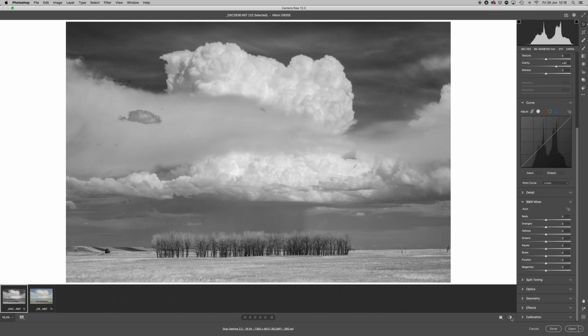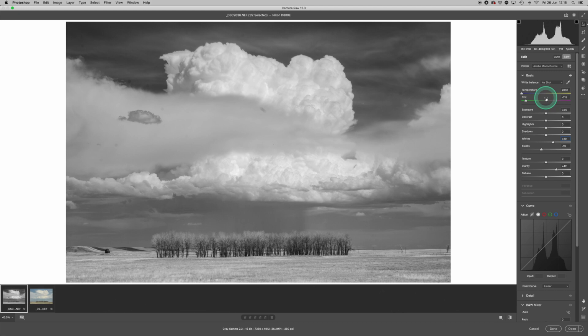So clarity works best when the tones that you want to separate, or the histogram, reside in the middle. If it's all to the left in shadows or all to the right, it won't be as effective. So look at your histogram, maybe manipulate it round initially with your exposure slider, and then if your image is flat and you need to apply clarity, that's the way to do it.